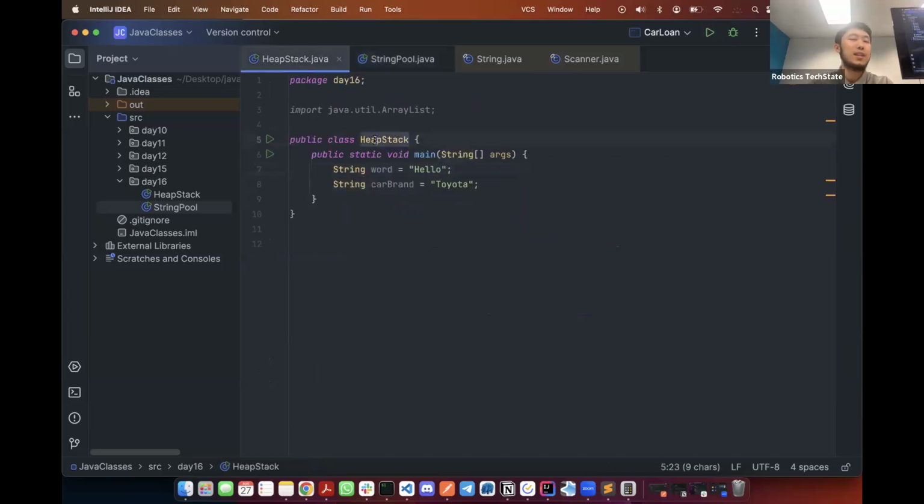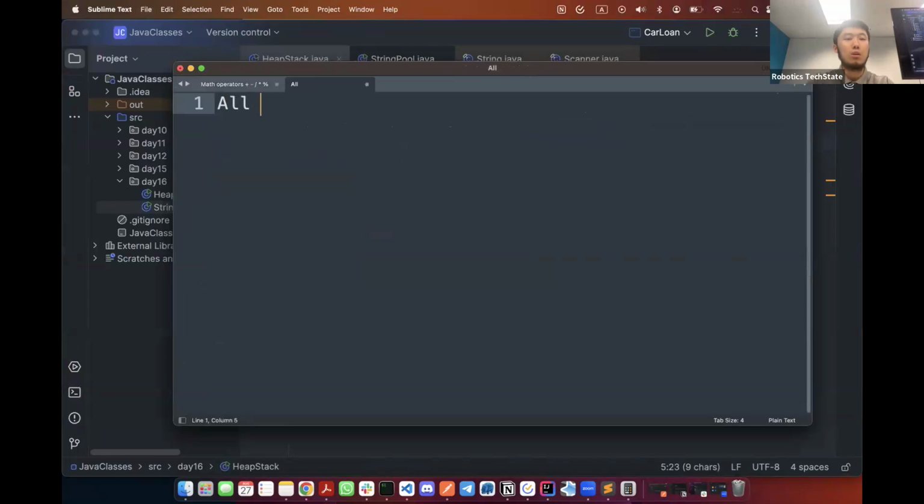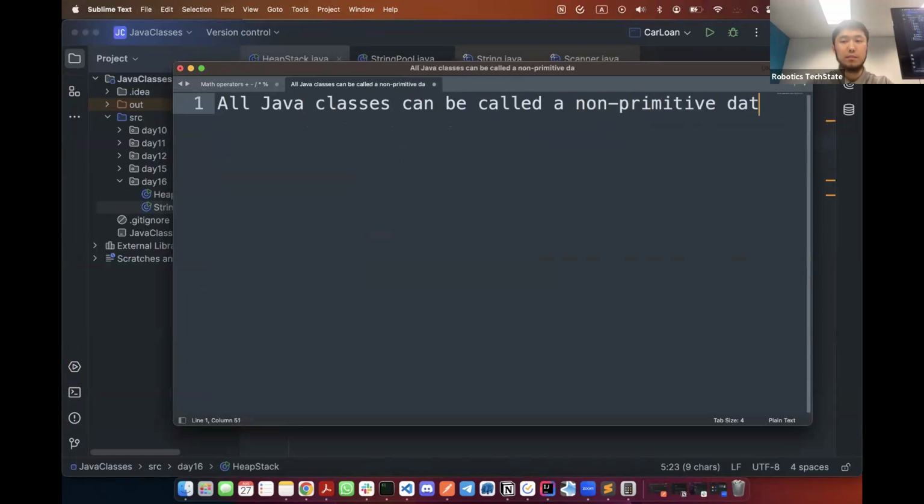Is it true that heap stack is also a non-primitive data type? Yeah, guys. So all Java classes can be called a non-primitive data type. All of them.